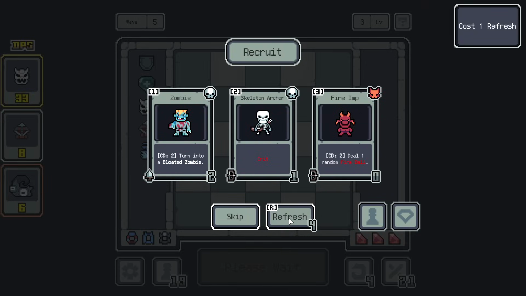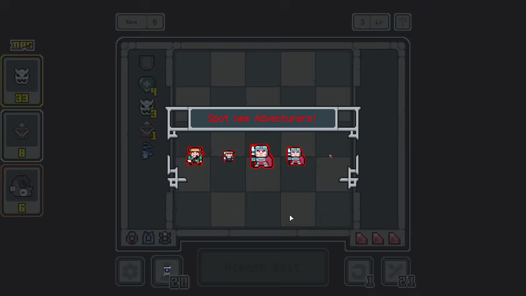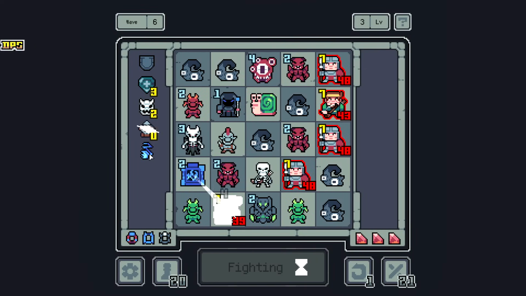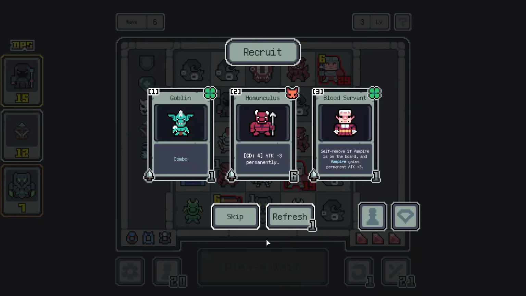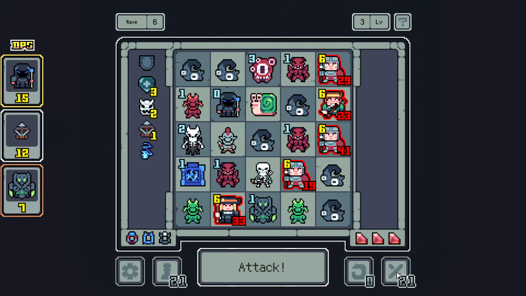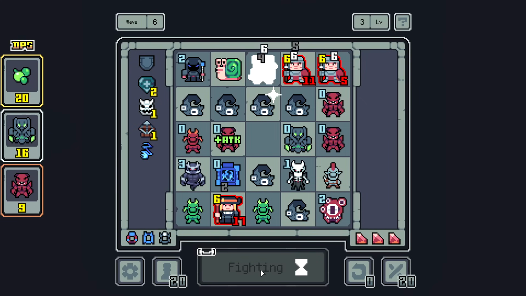I will refresh until I get something like a Candle Demon. No, not a Candle Demon. I don't care about a Candle Demon. Minion on the board gains a permanent attack +4. On a CD2, you're gonna get nice and buffed by this, man. We have good stuff going on here. It's a little janky, I'm not gonna deny that. But overall, I'm relatively pleased with how this build is going right now.